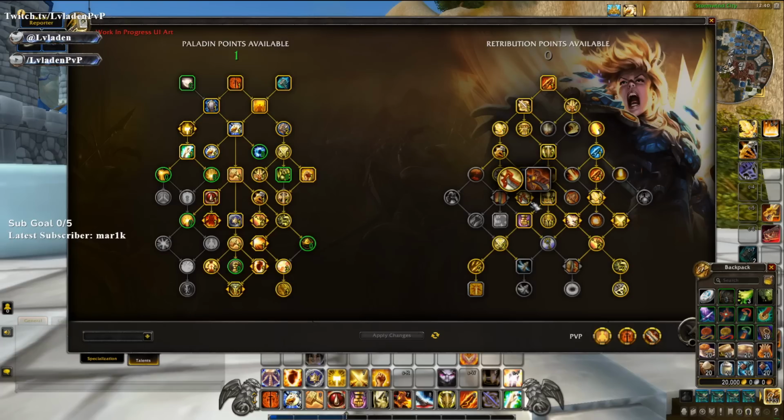I really do like the fact that we can get those talents back because they are increases to our passive damage, our damage outside of wings, which is what Ret typically lacks.